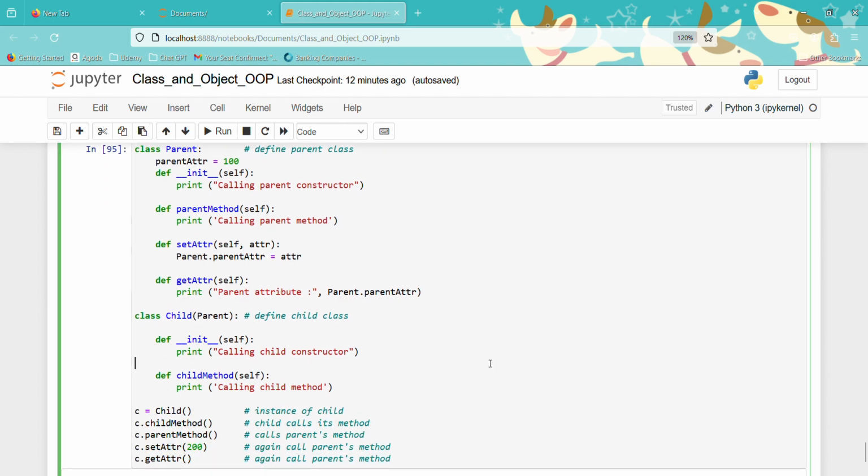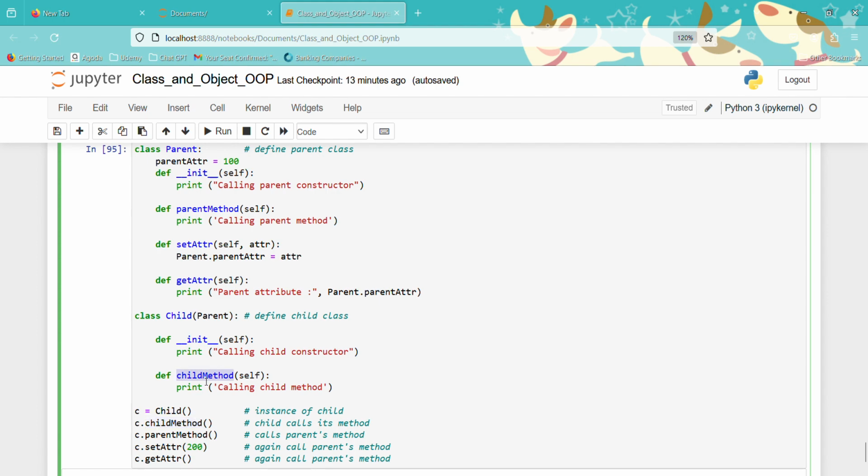So the doc attribute tells the class documentation string or none if it is undefined. Here the value is none. The name of the class is employee. The module is the main module, but the bases attribute will tell the tuple containing the base classes in the order of their occurrence, like class object and so on. And dict will give you the dictionary containing the class namespace. So refer to them if you want to provide information about a class.